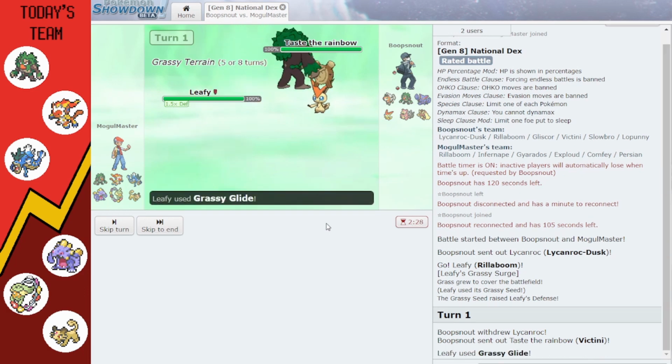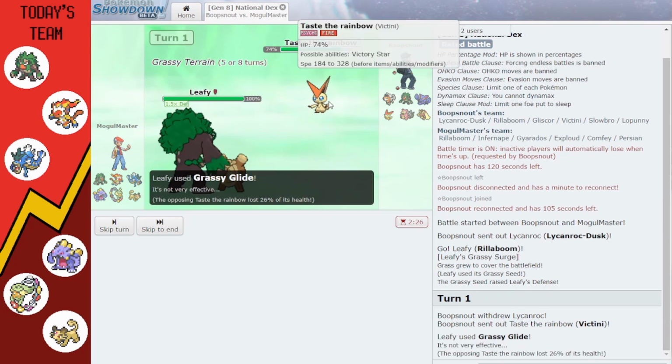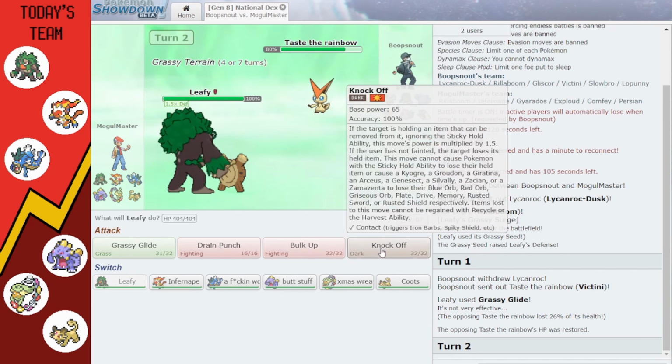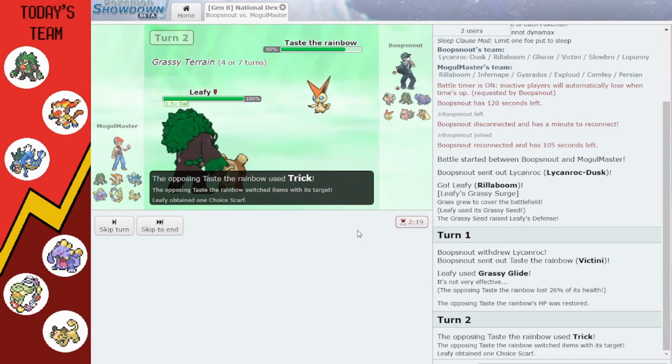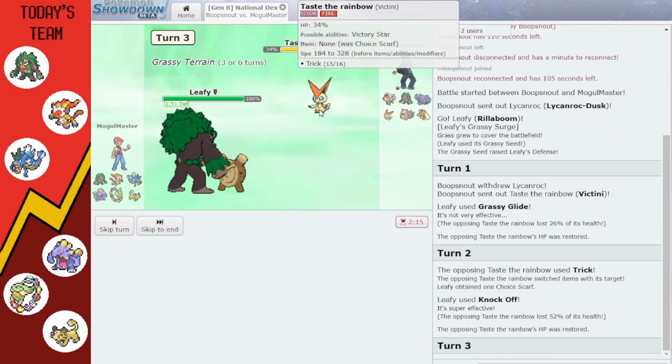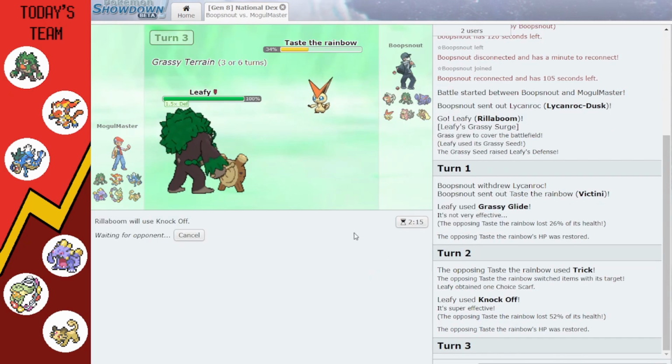They go into Victini. How much does Grassy Glide do to Victini? Not enough. Do I realistically have anything to go into that can kill this thing, or a need for Rillaboom after this? Yes, I have a need for Rillaboom after this. We are defense up, though. Okay, they Trick. Interesting. What did they just trick me? Oh, they tricked me a Choice Scarf. Well, now I'm definitely faster than you.